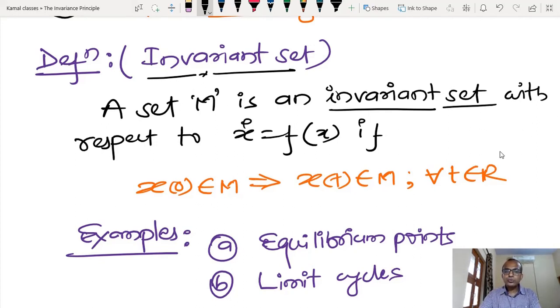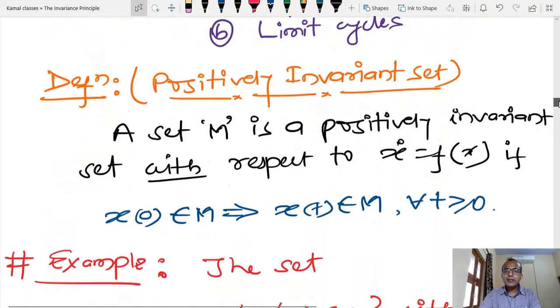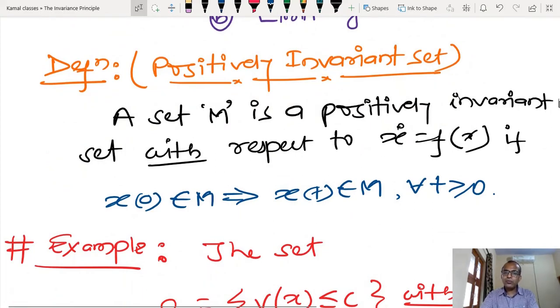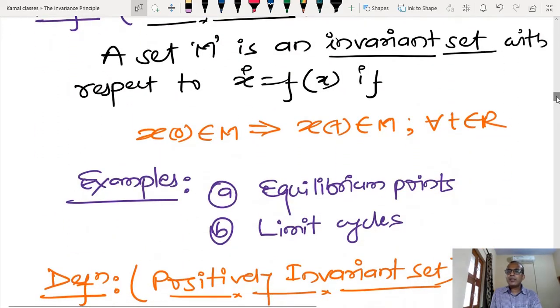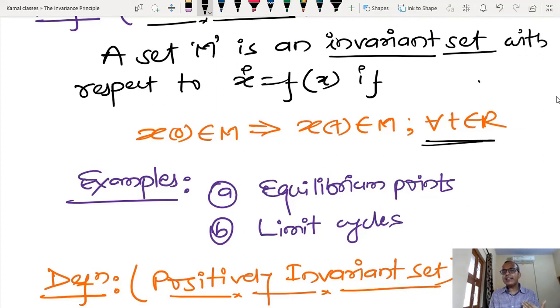Okay, now what are we going to see? We are going to see one more concept, the positively invariant set. So just now we have seen the definition. Here you can see that inside the definition they say for all t belonging to R. R is the set of real numbers, that is positive and negative. So it means that if we are at an equilibrium point, I cannot distinguish whether we are moving in the future direction or the past direction. It might be possible that in the past, if we are at the equilibrium point, I do not know where we were. Okay, so if we are on an equilibrium point, I can say that from the past onward or in all the future I am going to live there. I am not distinguishing between negative and positive. But here you can see that whenever we are talking about a positively invariant set, at that time I am going to distinguish it.